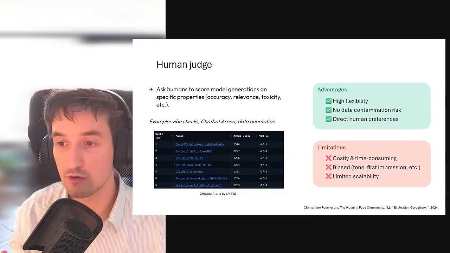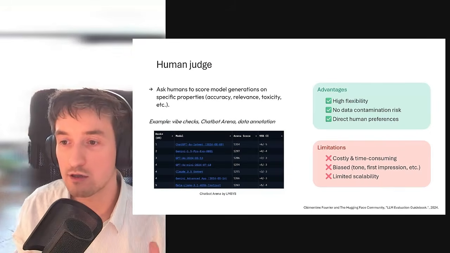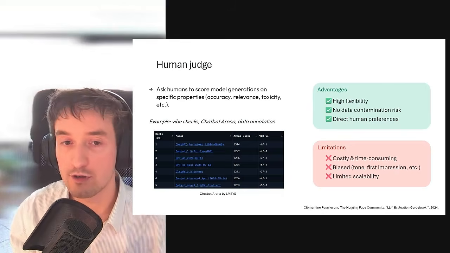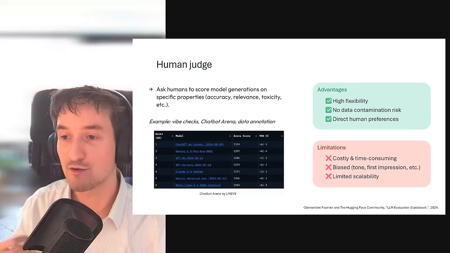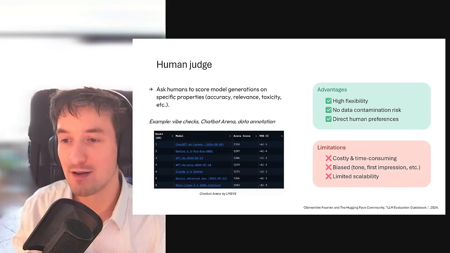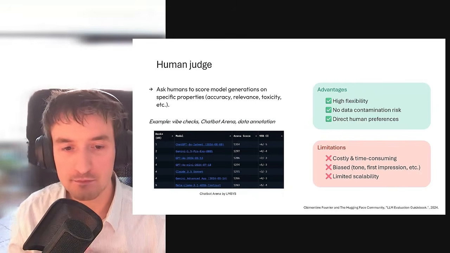It's very flexible, because you can ask humans to do pretty much anything. You can ask them to review the toxicity of the answer and not just the quality, for example. And it provides direct human preferences. So it's also good if you want to train on this, because this can also feed your DPO training.